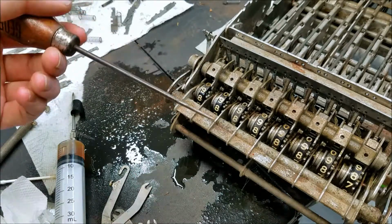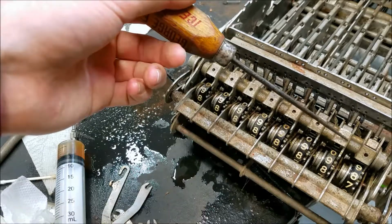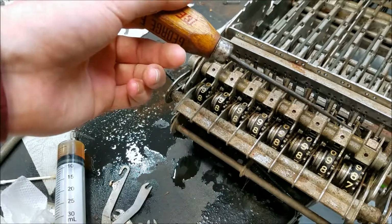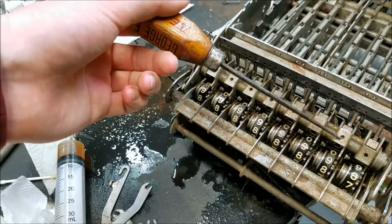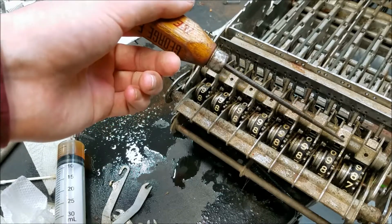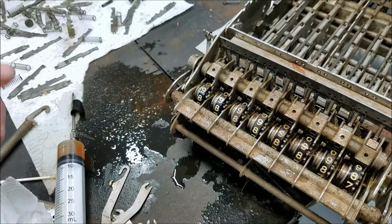So on all the other machines that I've worked on, the carry is set and cleared in the same cycle. So usually the act of clearing the carry flag is what actually drives the next wheel, but in this case, when the carry flag is in the set position, that's what drives the next wheel, and this will be reset on the next machine cycle. So I thought that was kind of interesting.